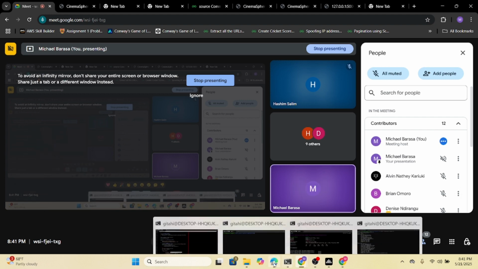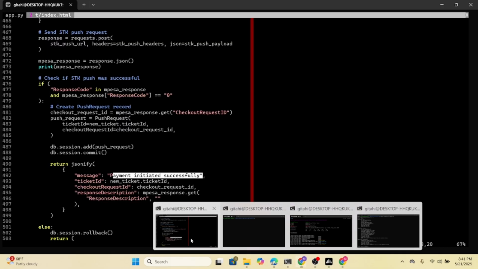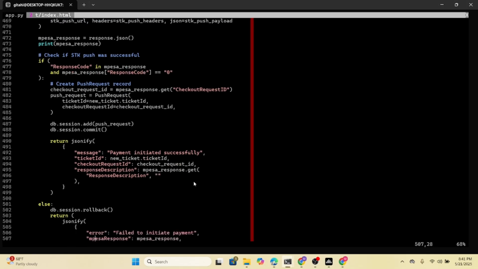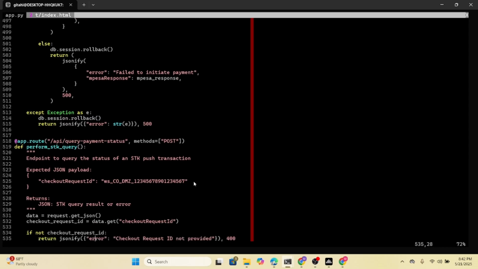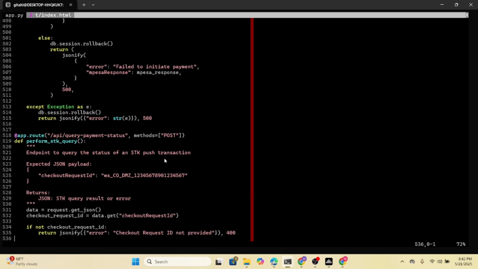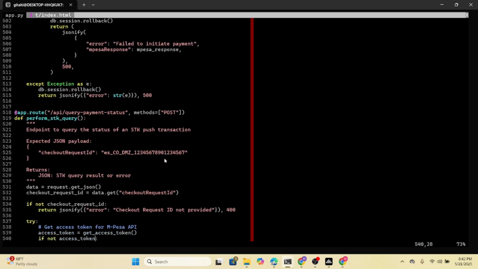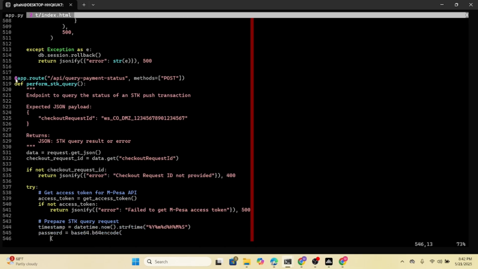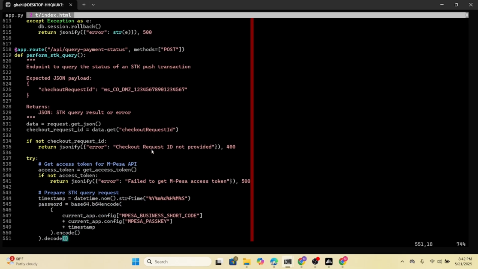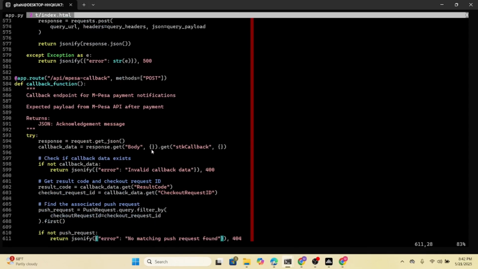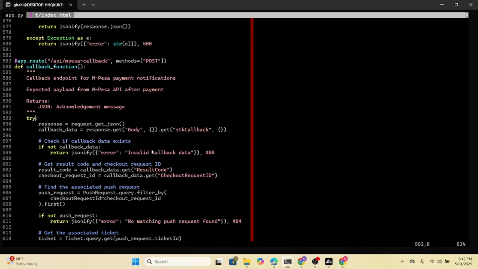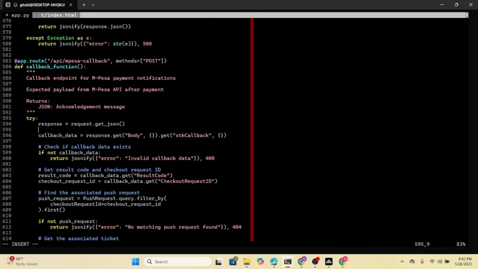Now, if that's the case, after doing that, we'll get to the front end, then we'll do something. Now, I want us to try it out. But before we try it out, I will not explain STK query. I don't want to confuse you at all. Now, we have done everything, and now we come to the callback. I'm not sure whether the callback will come, but if it comes, we'll see the response.